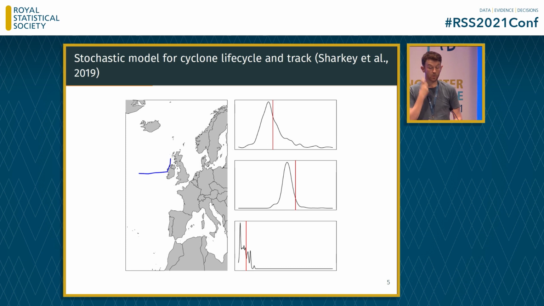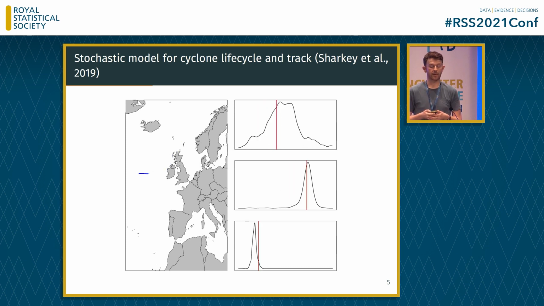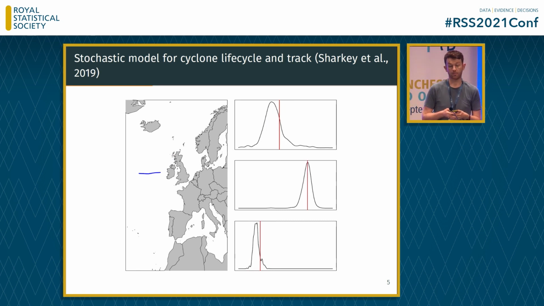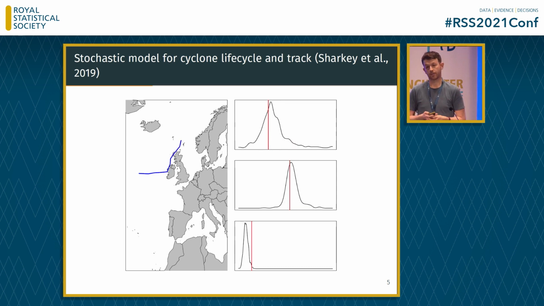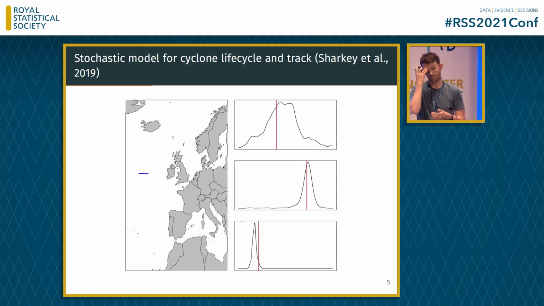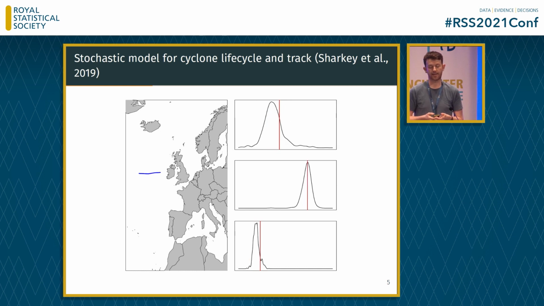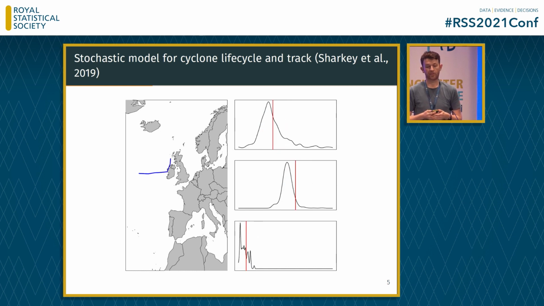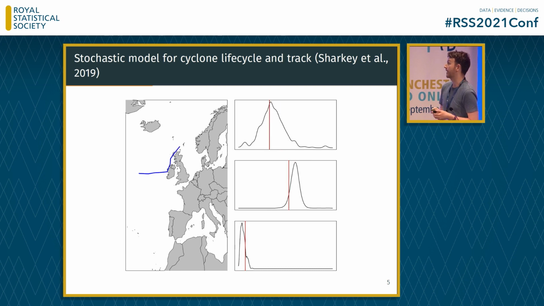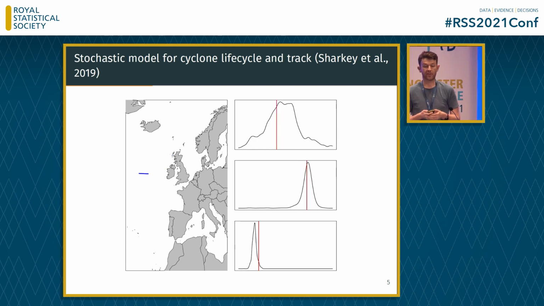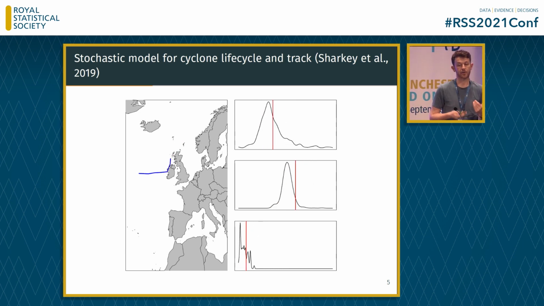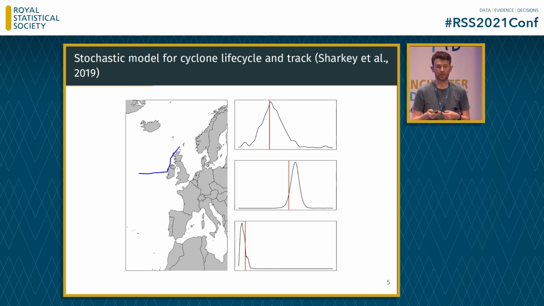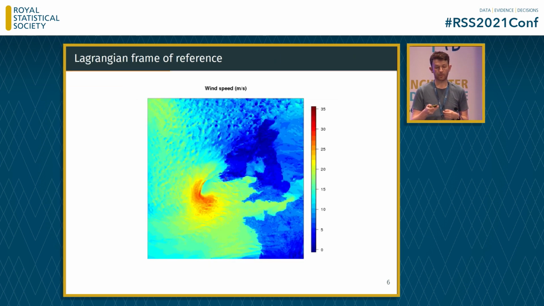This is one slide to demonstrate an example of how we simulate the track associated with a storm. This is a separate piece of work that was submitted for publication, and I'll provide the links at the end of the talk. But what this does is essentially provide a means of simulating the track of vorticity maxima that takes into account the speed, direction, and the intensity associated with that track. But this isn't going to be the focus for today.